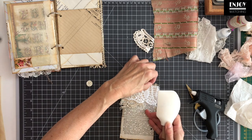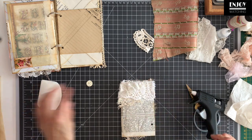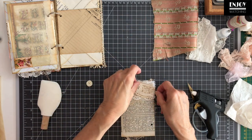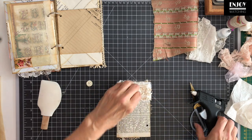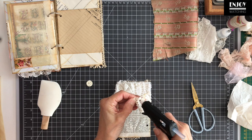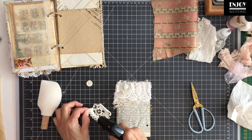Yeah. I don't know if it's really peeking out, but oh, love it. Then this on here. I won't really see that. Yeah. Let's see where I want this a bit. Not on my fingers.